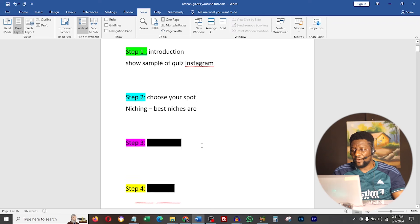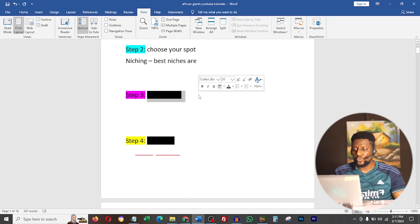Top on the list if you want good niches is finance - finance is huge. Computers, cooking, and travel are all good niches to look into. Education is also good. Now, the niches that are not so good: painting, dancing, entertainment, singing - these are not really good. Celebrities, if that's what you do, you make money, but not as much as those in the finance, cooking, or other top niches I mentioned.